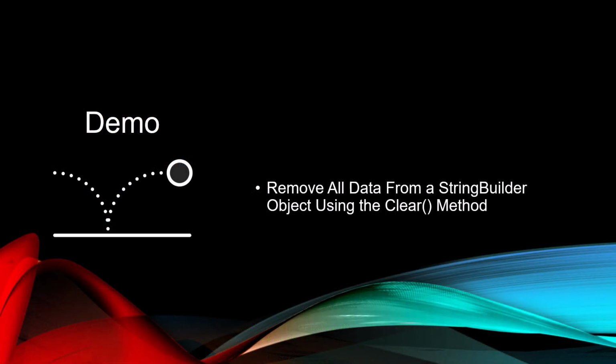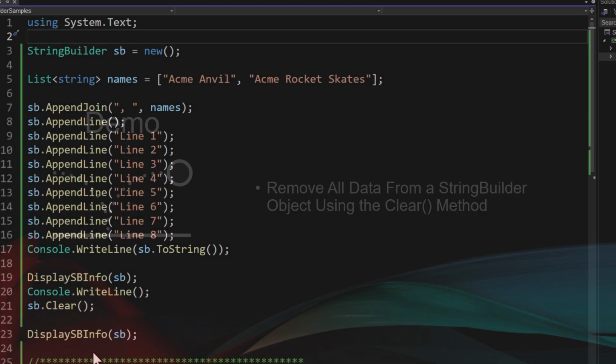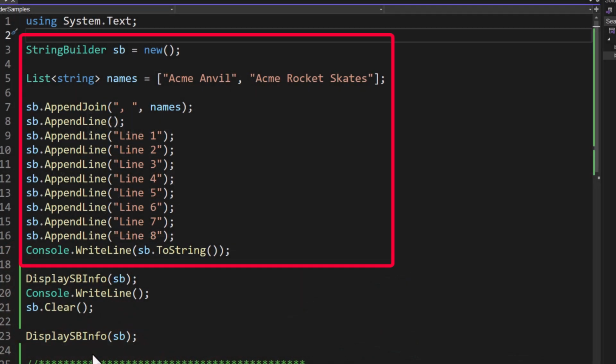We can also remove all the data from a string builder object using the Clear method. Let's take a look at that, and we'll pay close attention to what happens to the Capacity property. I'm going to add a lot of information now into the string builder. So I've got this list of string of names. I'm going to join that in. I'm going to append a new line.